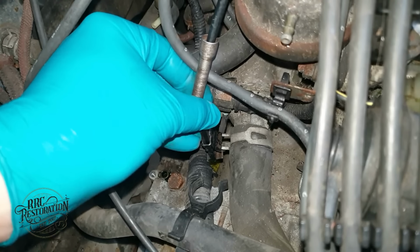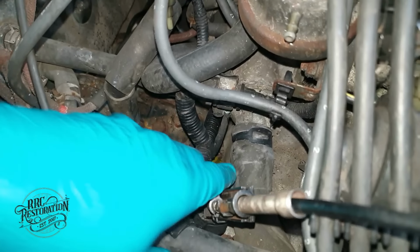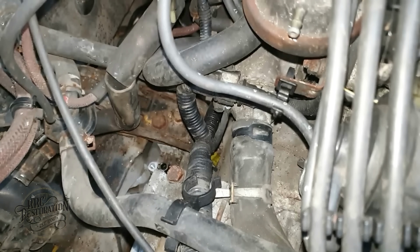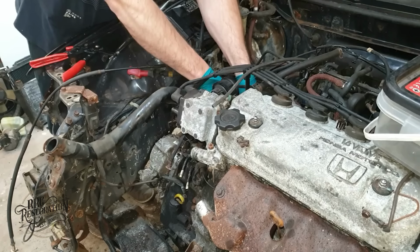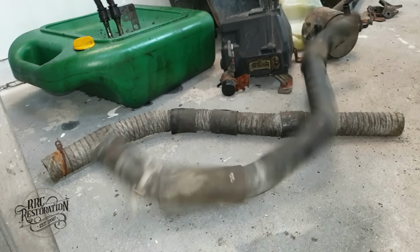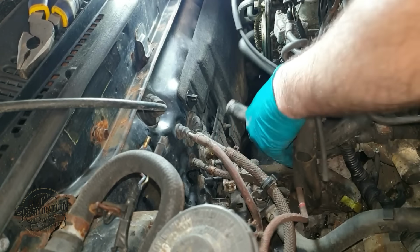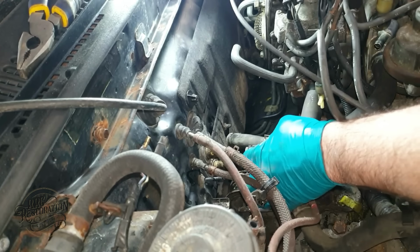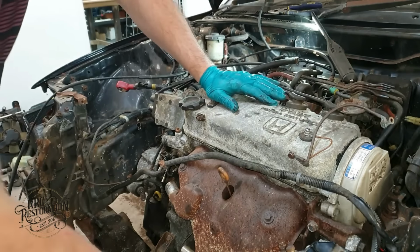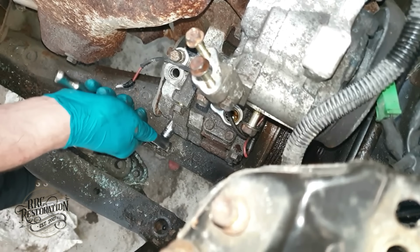Having the correct tool for these clips is a godsend. Too many times I've nearly come a cropper using pliers or vice grips. With the coolant hoses disconnected, I now need to remove the aircon compressor and power steering pump so that the engine can drop out cleanly.